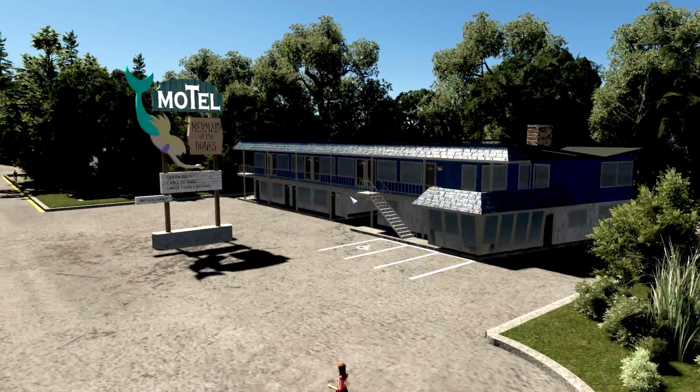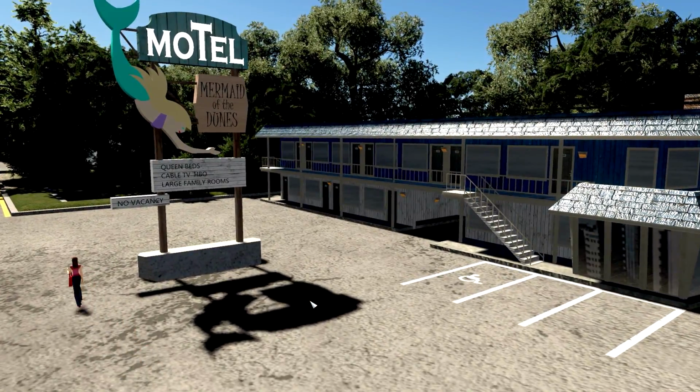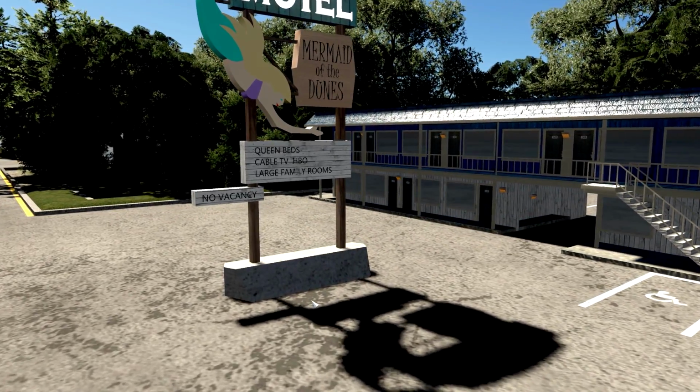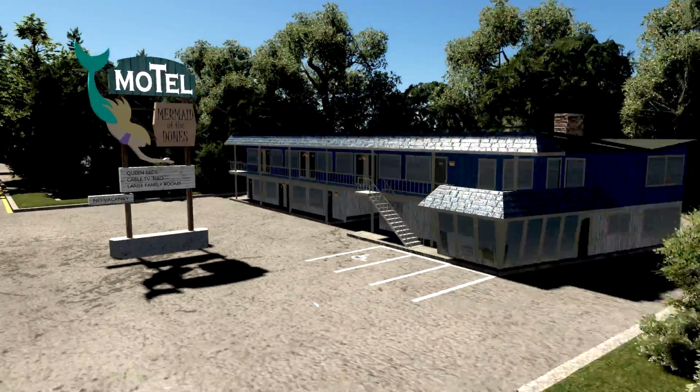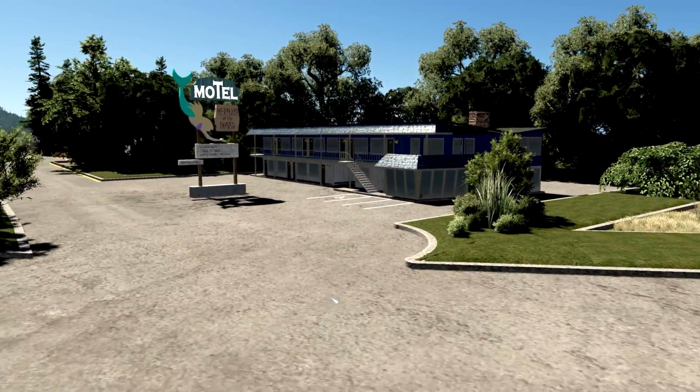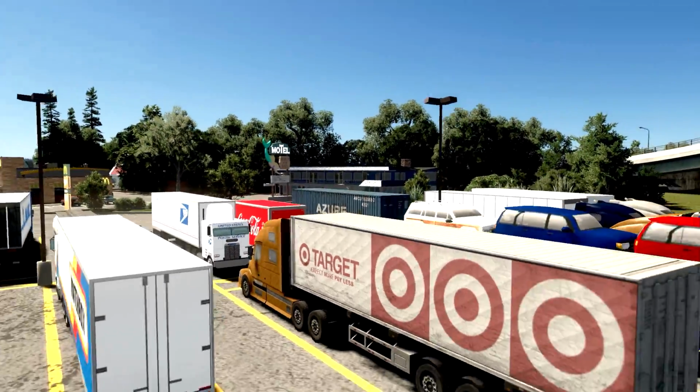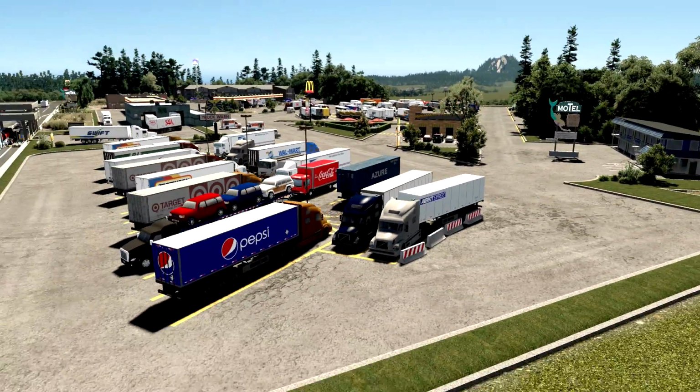Then we have this, the Mermaid of the Dunes. Queen beds, cable TV, HBO, large family rooms, no vacancy. Such a cool little place. Like, I mean, it fits so nicely here. And obviously, more trucks and trailers.